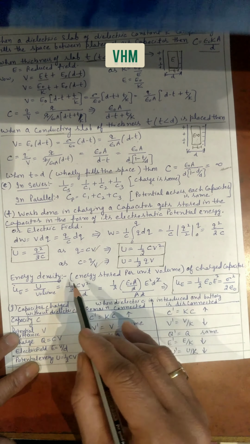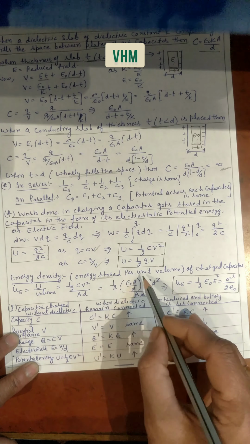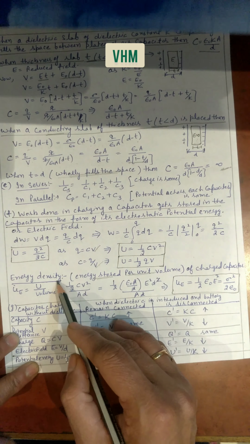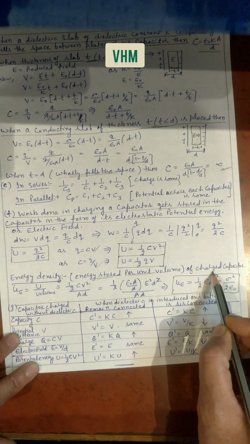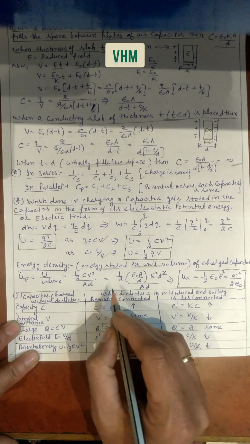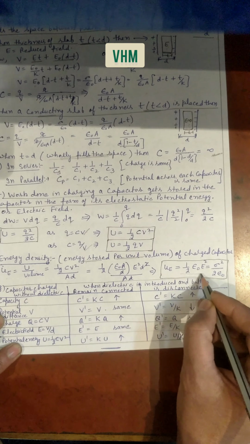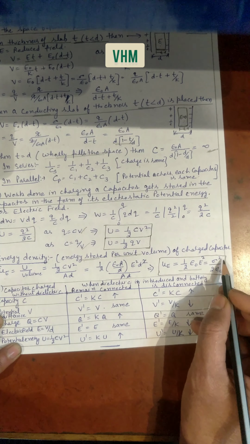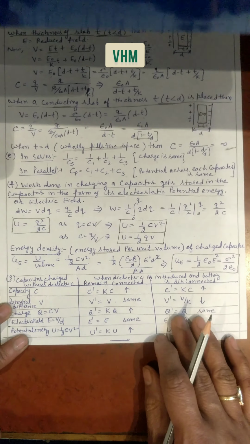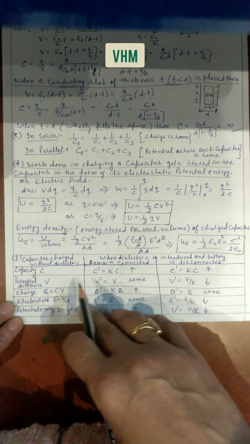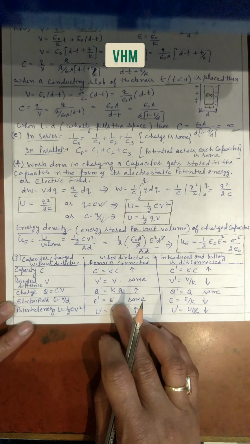By putting these values in this equation, we get another form. If the stored energy is divided by the volume, per unit volume, the new term is called energy density for the charged capacitor, represented by this letter. Volume by this, putting in the value, this is called the energy density: half epsilon naught E square, or sigma square upon 2 epsilon naught.